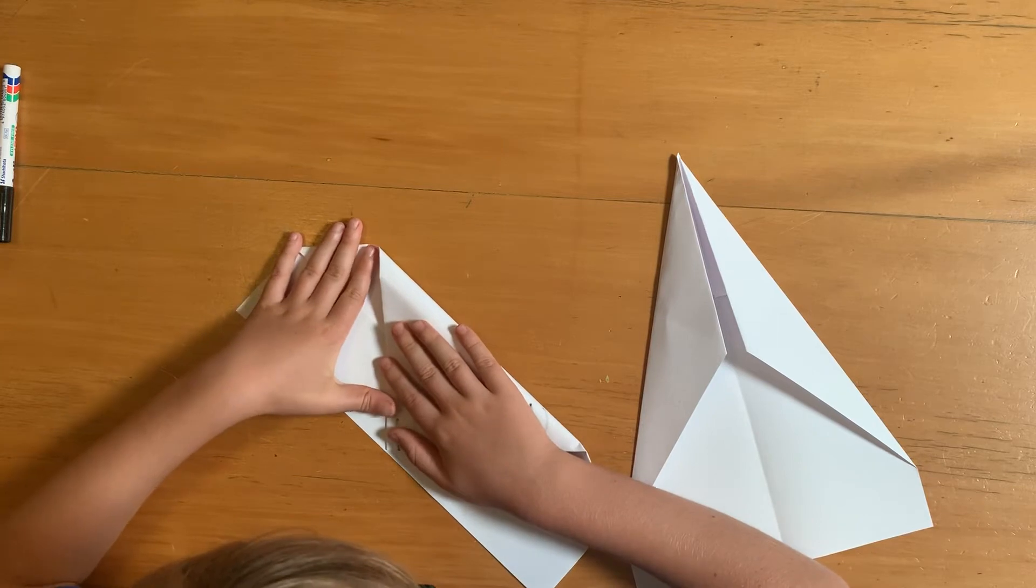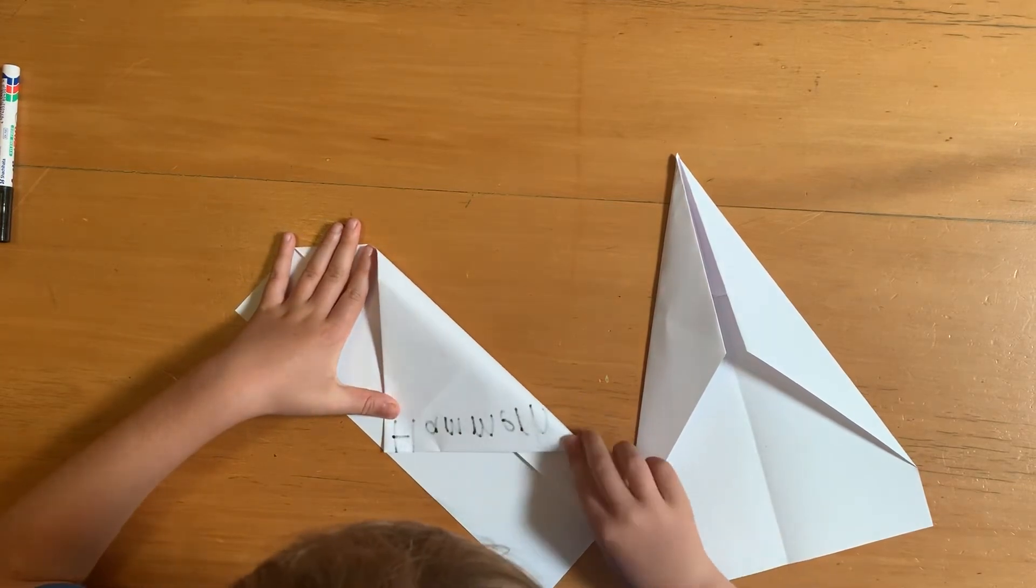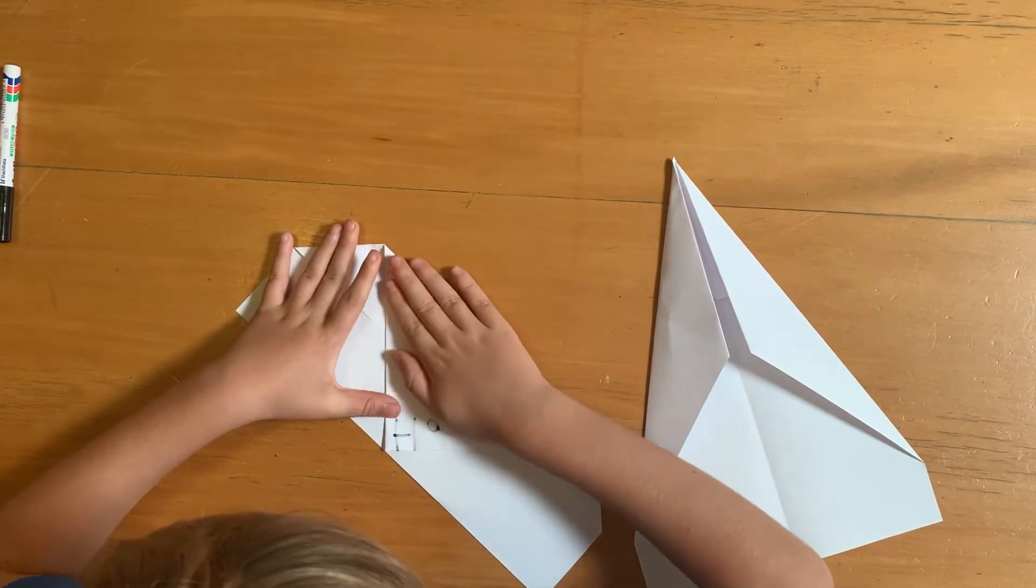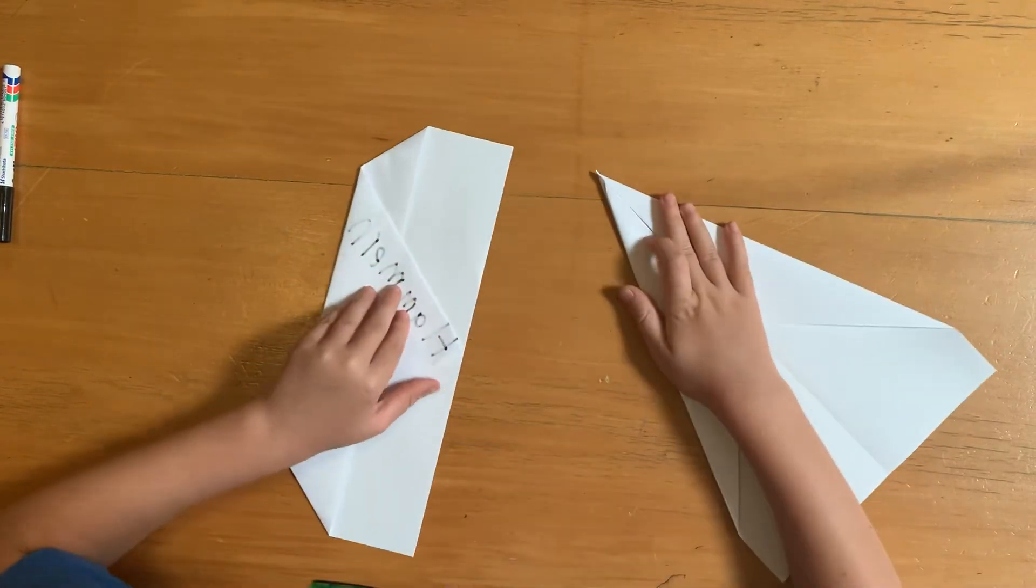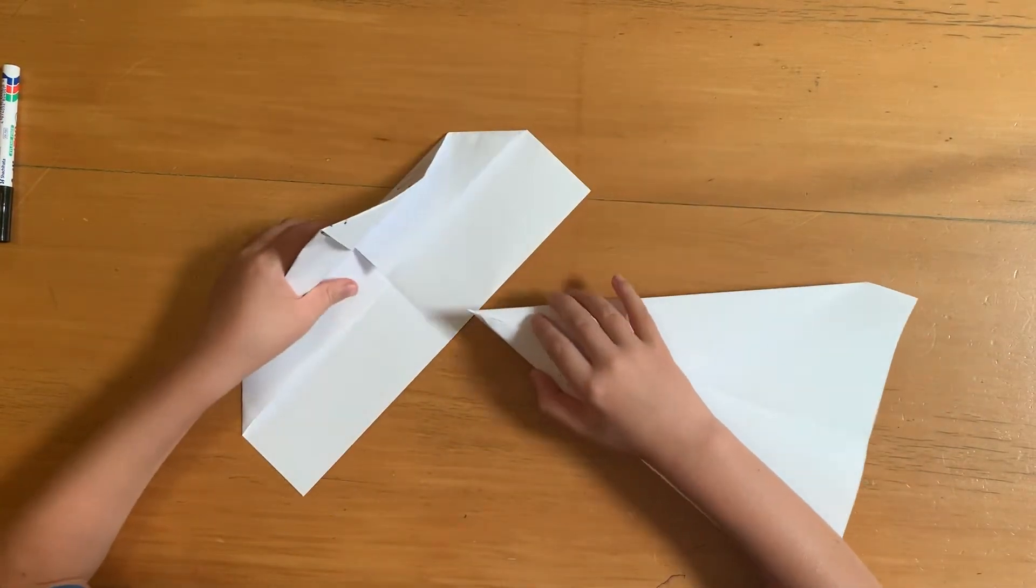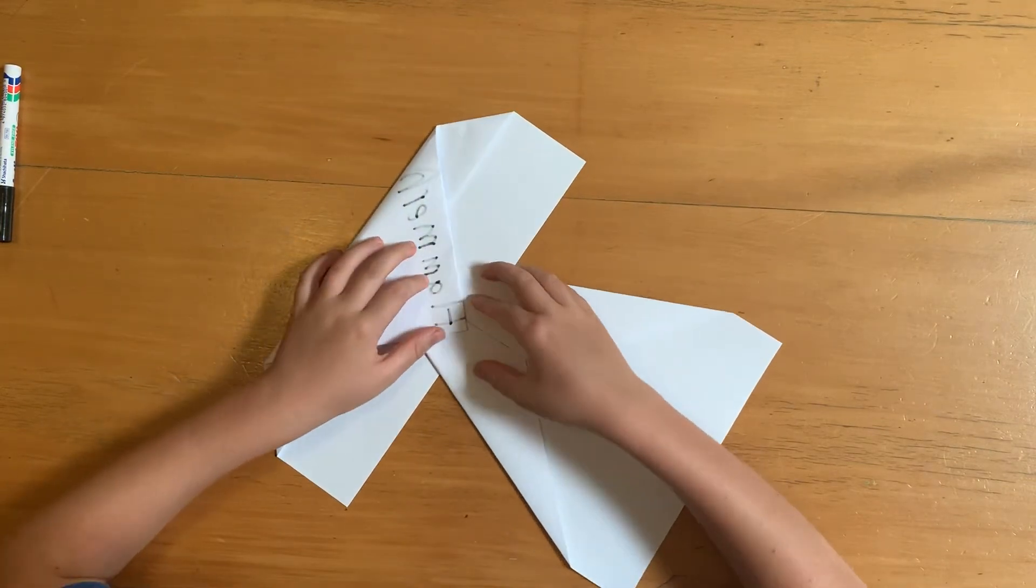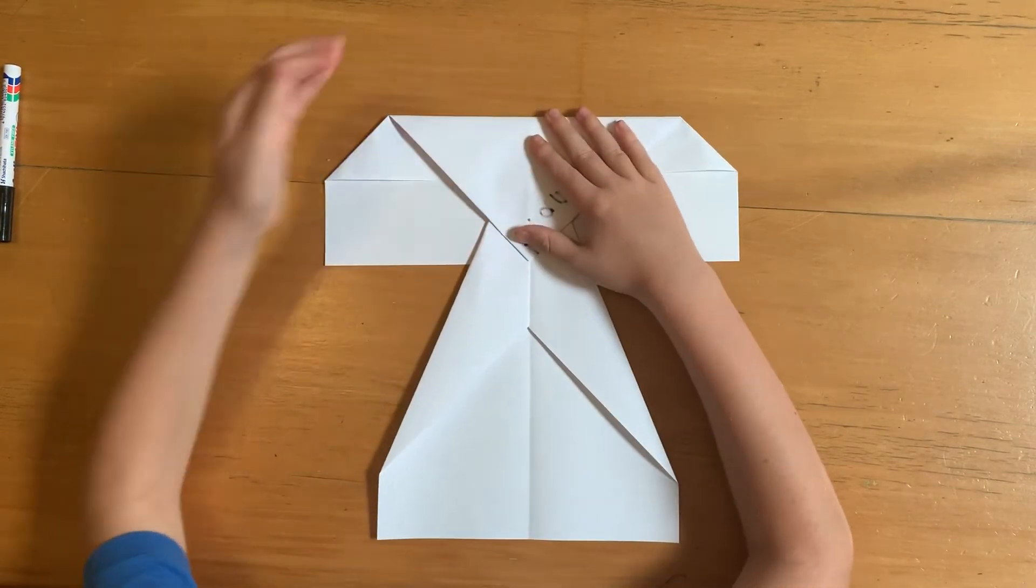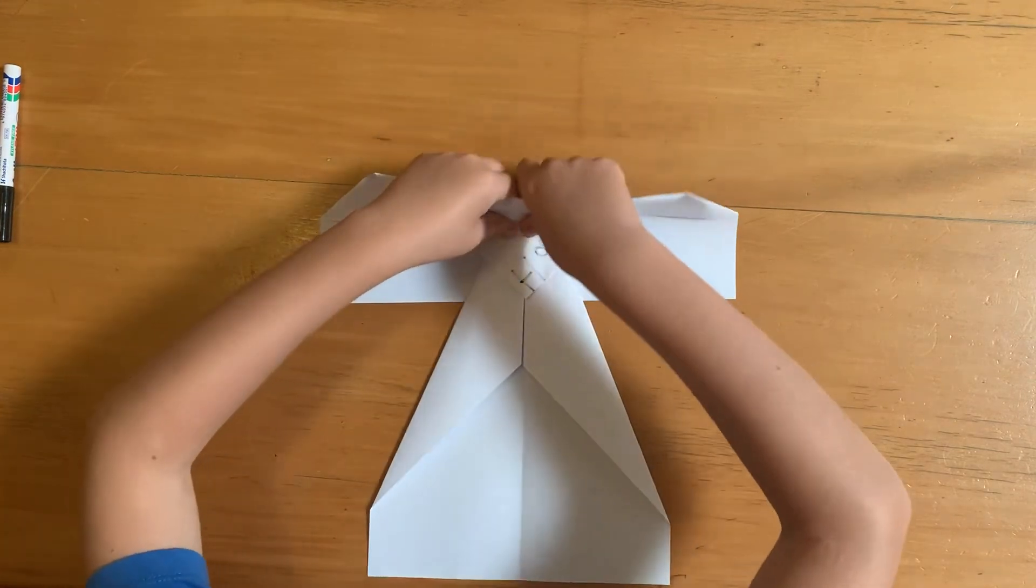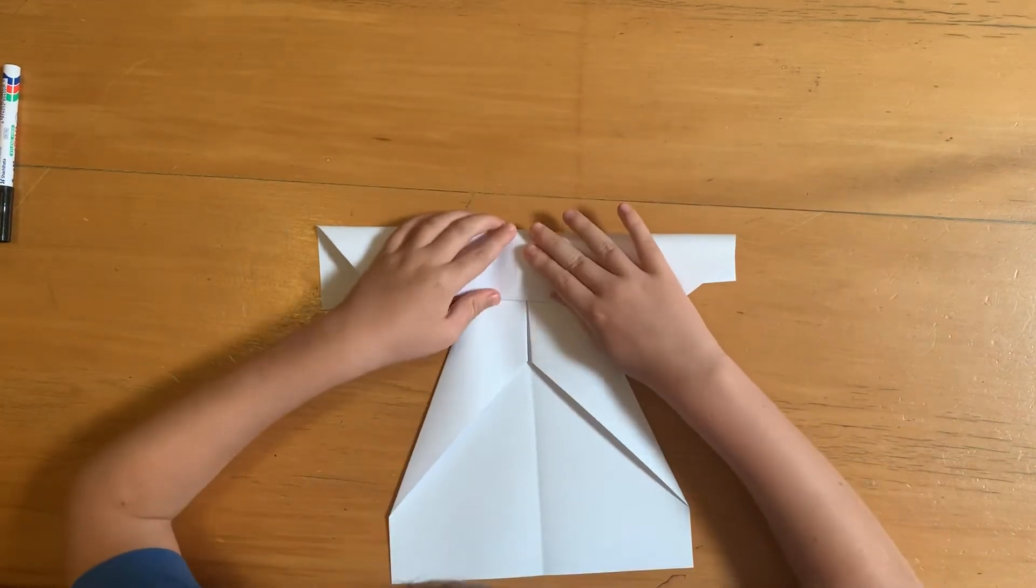Now here comes the joining of the two papers to make the single plane. You join it right here, now it's perfectly in the middle. You fold it down to make it even when it joins, just like that.